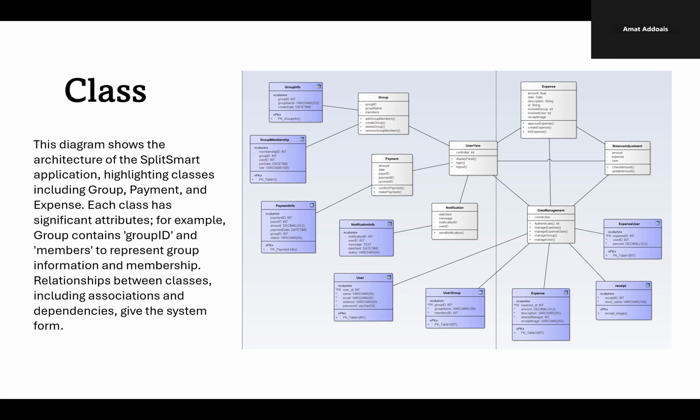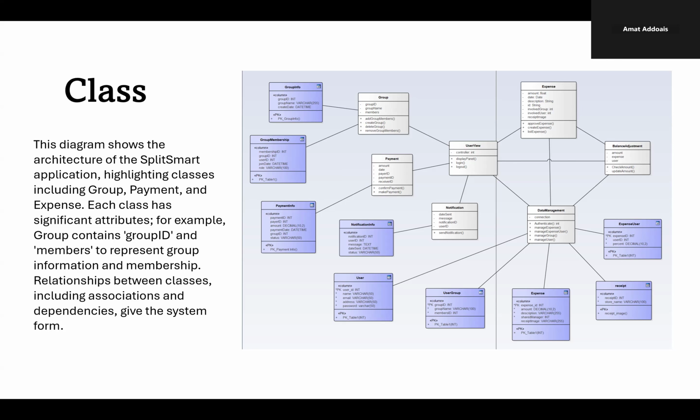This class is responsible for validating all the data before it gets stored, communicating with the database through the DAO layer, and creating and updating objects like the expenses, the groups, users, and payments. It also makes sure only authorized users perform certain actions, and it maintains consistency across the system.